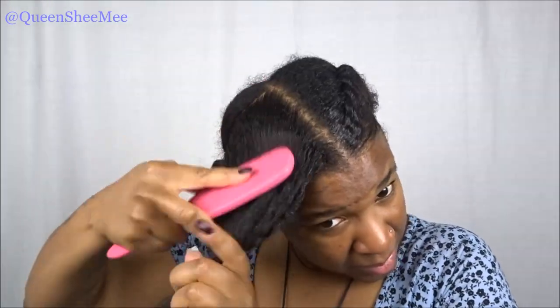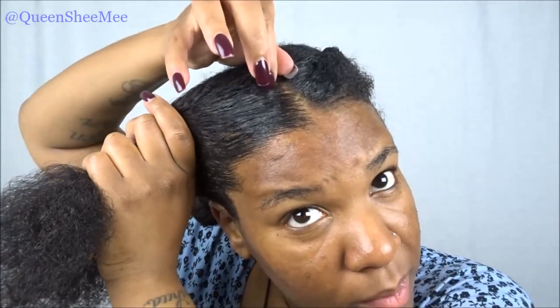Here you're going to see me apply some of the coconut buttercream to the other sections, since I decided not to attempt that original style. I love the way this coconut buttercream coats the hair — a little goes a long way, especially when used with the leave-in conditioner. Taking some Cream of Nature Black Edge Control, I'm going to apply that, then layer some Silk Elements edge gel on top, and gently smooth it down with my brush before creating my jumbo flat twist.